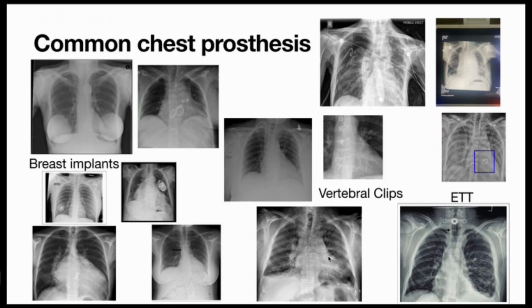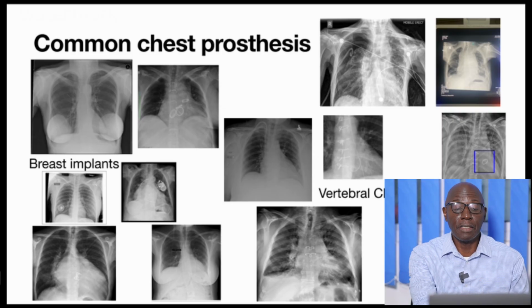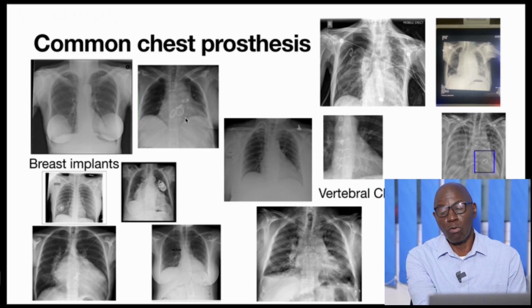The next slide shows us some of the common processes, and it is imperative that you know this, as a technical person, because sometimes they may be in the clothes, but make sure they are not part of the clothing. For example, this is a pacemaker, this is a breast implant, a breast pump, and these are some of the prosthetic valves, and these are breast prostheses, the silicone type, and of course these are the valves. It is very, very important that you appreciate these and know these are not pathological.